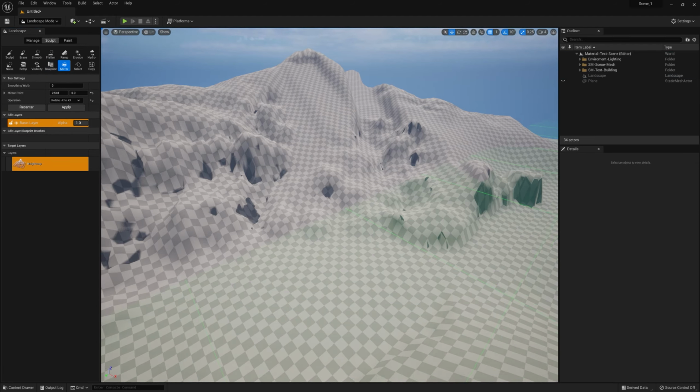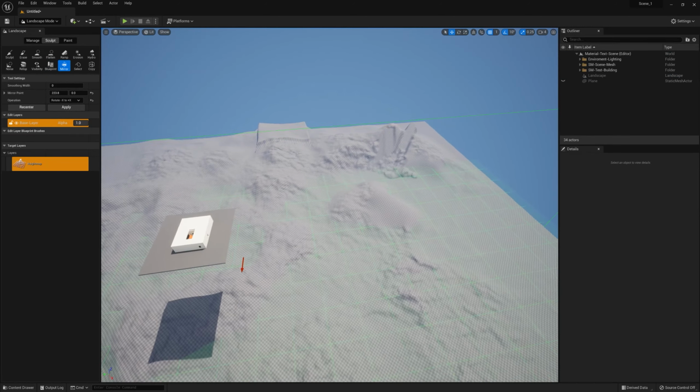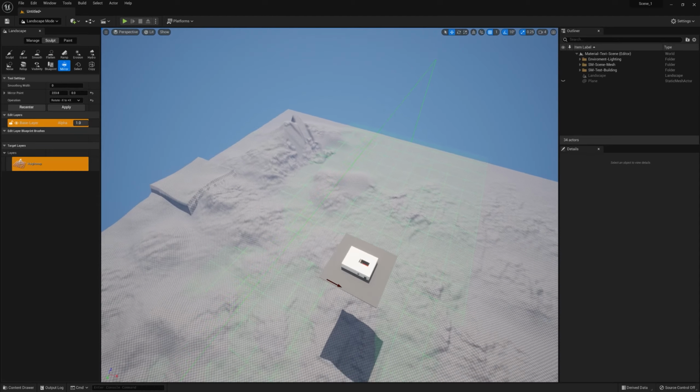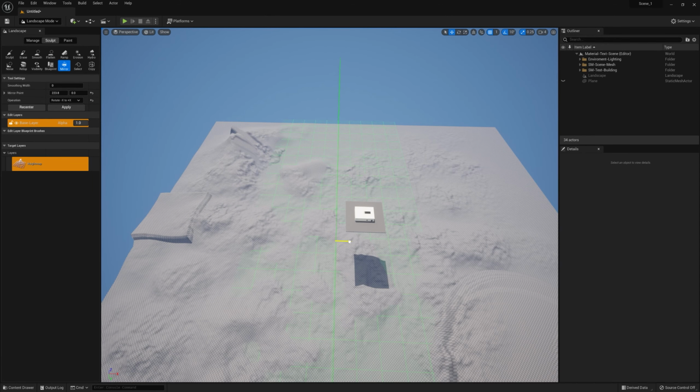You also have a mirror tool, and what the mirror tool does is copy whatever's on this side of the mirror and portray it on this side. You can increase the smoothing width, so it's a smoother gel together in the middle. And the mirror points, set that to default.